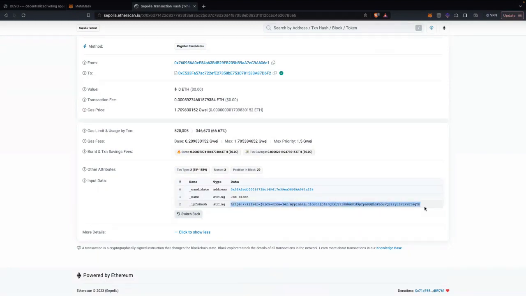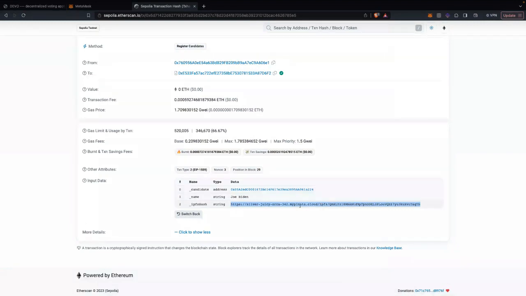IPFS comes in when... IPFS is a decentralized media system. So you can store your images on the decentralized network. These images will be stored in nodes. You understand? We have nodes in Ethereum. So for example, this particular image is stored on a particular node in this Pinata server, on someone's computer, basically. So that's why it is decentralized.